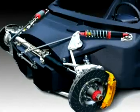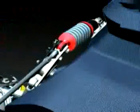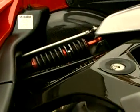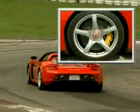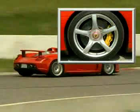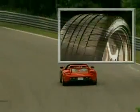This race car chassis is supported by a pure race car suspension. The Carrera GT uses push rods and double track control arms, just like the Le Mans winning Porsche GT1. All suspension components ride on 5-spoke magnesium wheels, 19 inches up front, 20 inches in the rear, that wear special dual compound Michelin Pilot Sport tires.